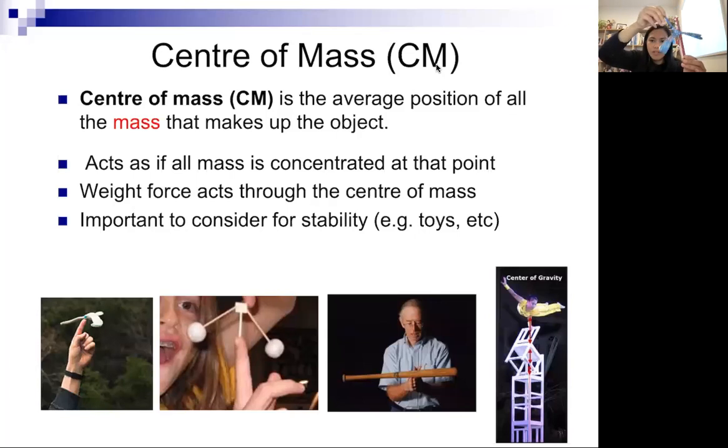Yeah. Okay. And the reason why it balances at this point is that the mass is concentrated at that point, such that if you support the dragonfly where all of its mass is concentrated, then you have stability, and you're able to balance this thing. All right. Okay. So does that make sense? Does the concept of center of mass make sense at this point? Yep, good. Yeah, it's that point where you can balance that object. That's where the center of mass is.